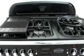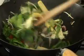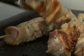Moving up to the hob area, the Classic 90 dual fuel and gas models both come with 5 gas burners, including a powerful triple ring wok burner, complete with wok cradle. The included sit-on griddle provides further scope for healthy cooking. It comes half ridged and half smooth, and is non-stick and dishwasher safe.